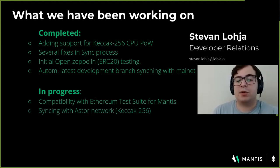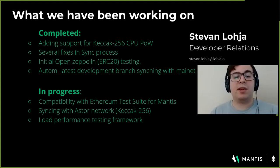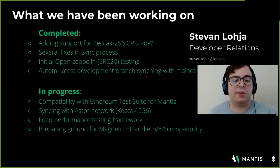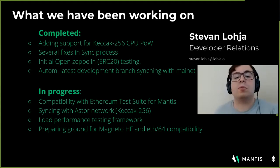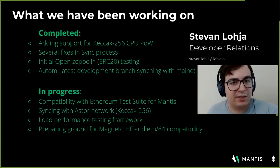While Mantis does have Keccak proof-of-work support, there are additional fixes needed to sync with the Astra testnet. Astra is the official public ECIP-1049 testnet. We're working on alert performance testing for Mantis, which will allow Mantis to be run against different scenarios. We're also working on including the Magneto hard fork changes, which may be expected in a later release. Magneto is the Ethereum Classic hard fork expected in July 2021, which is adding the Ethereum Berlin features. Finally, we're working on ETH64 protocol compatibility. Now, let's watch Chris test some ERC20 smart contracts with Mantis and Open Zeppelin.